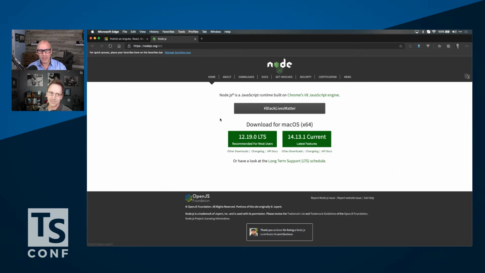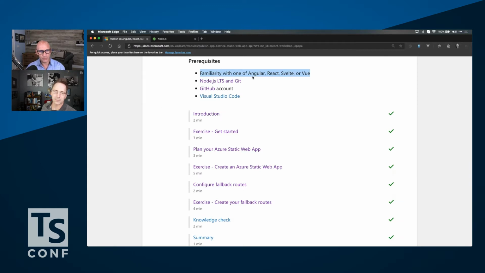I'm glad you asked, sir. If you click on that link, when you get this version here, where it says LTS recommended for most users, it comes with not just Node, but a little bit of Git as well. So you get the basics. You get them both with that one. Okay, nice. Yep, you will get Git. And then you'll need a GitHub account. So we're going to use GitHub, so you have to have an account. And we're going to use Visual Studio Code because that's just the best editor out there. Not that we're biased. Fight me on it.